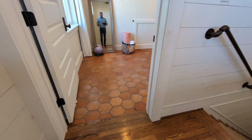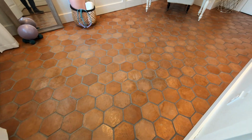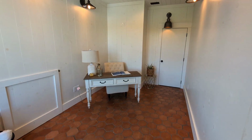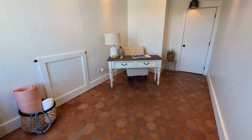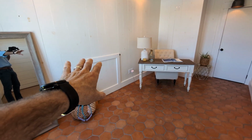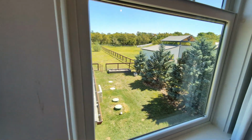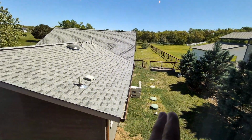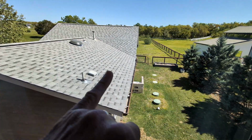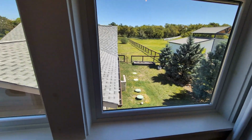Now up here at the top, we've got an office area. Went with an old tile. I can't fault them. I like the way it looks. But they have this as an office area. This could be an additional bedroom. It could be a 4th bedroom here in the house. Got a closet back over there, attic access there. And it's looking out at the backyard. Okay, you've got roof here, but you can see the backyard, and this lot goes back deeper. And we'll talk about this after a while, but they've got some raised bed gardening back there that's organic.